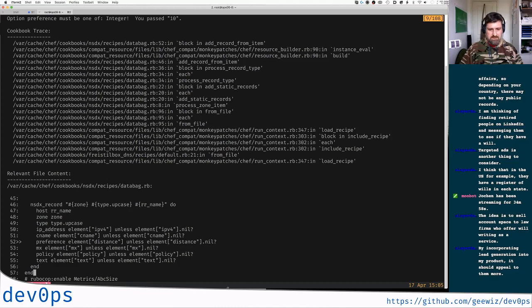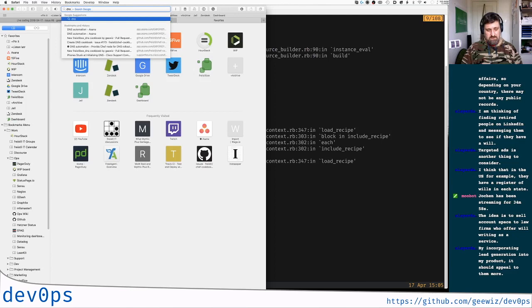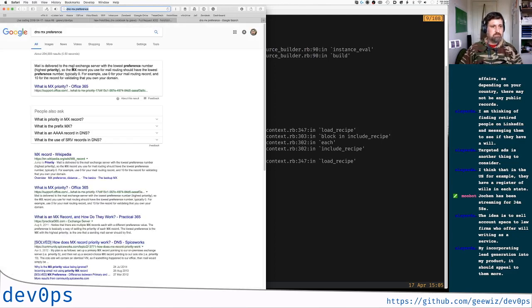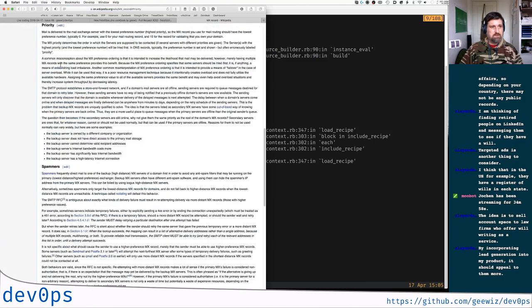Which I guess is actually correct. Let me see. DNS MX preference. Okay, I should have jumped to priority. Preference number. So it's actually a number.